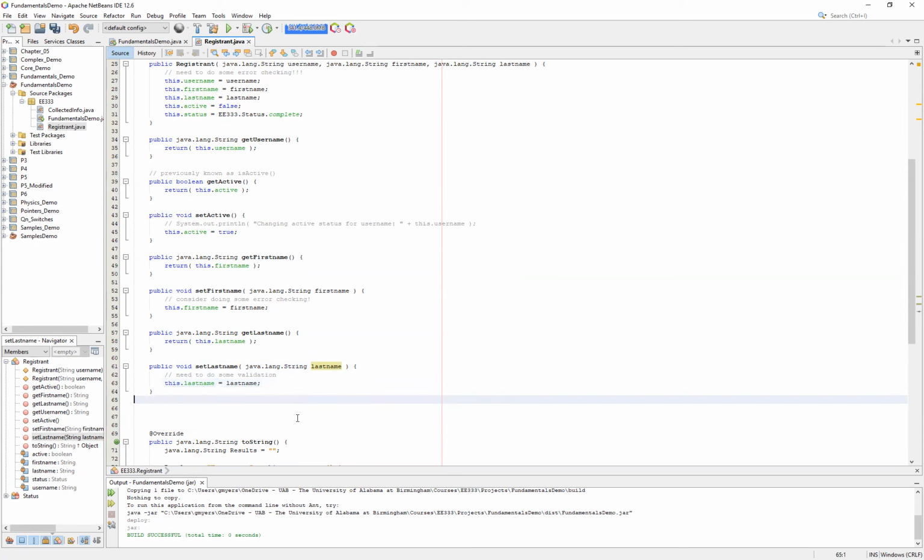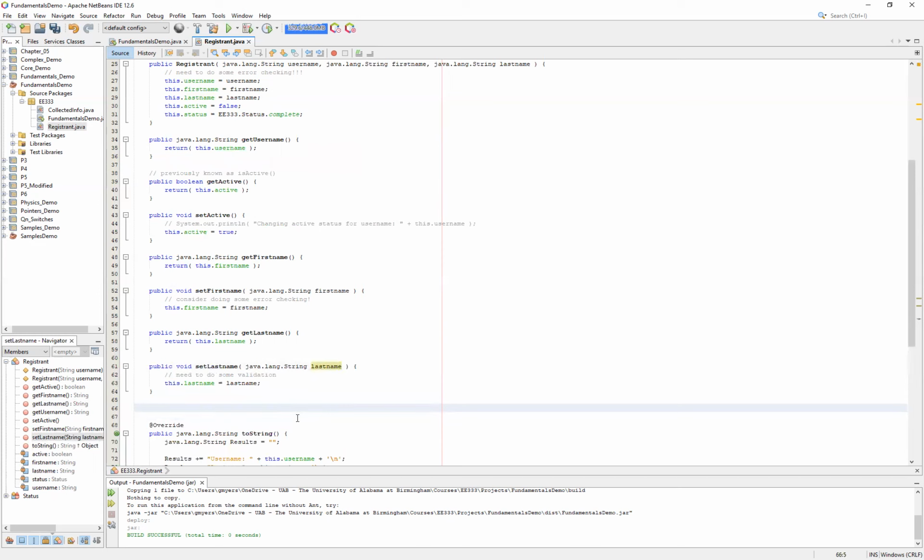and we'll simply assign that value to our local variable or our object level variable. Now, at this point, we have gotten our basic getters and setters handled. We should probably consider whether or not we want the status of the object to be able to be communicated back to whoever is consuming this object. At the very least, you would argue that externally, you should not have the ability to set the status.